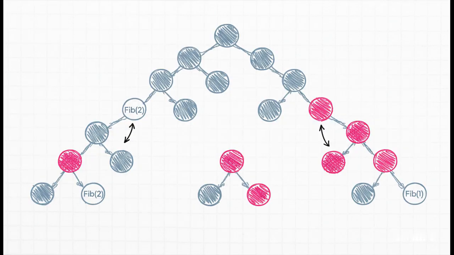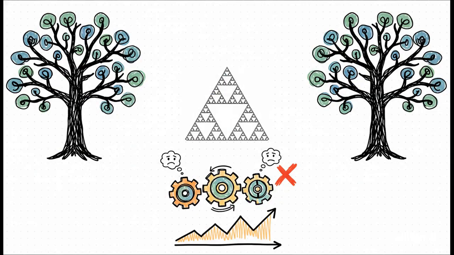And you know, that memory problem isn't the only risk. Some problems, if you try to solve them with a simple recursive approach, become ridiculously inefficient. And the classic example of this is calculating the Fibonacci sequence. So let's say you want to calculate the 6th number in the sequence. A simple recursive function just ends up doing a ton of wasted work. It calculates the same values over and over and over again in completely different parts of the process. It's like asking it to calculate fib of 2, and then 10 minutes later, asking it to calculate fib of 2 all over again from scratch. It's elegant, sure, but the gears are just grinding for no reason, making it way slower than a simple loop would be.